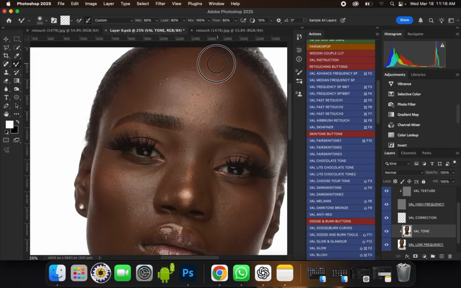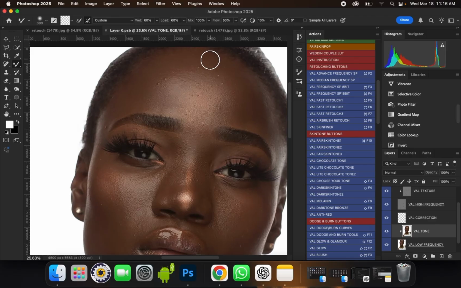Also, when you are working on an image, make sure that you don't move the highlight side to the shadow side. It's so important. As you can see, here is the highlight side of this image, so I'm still working on the highlights. When you're working on the shadow part, you still work on the shadow part with the shadow. This side is the shadow part, the darker side of the image.